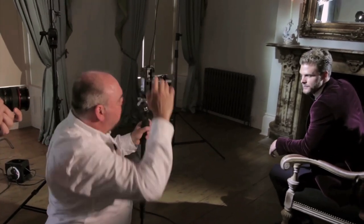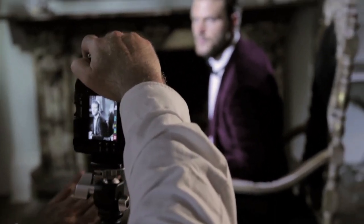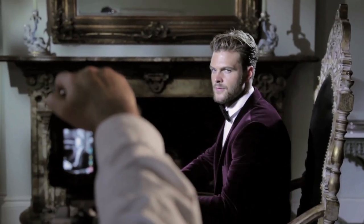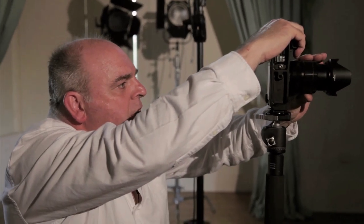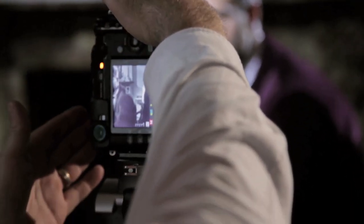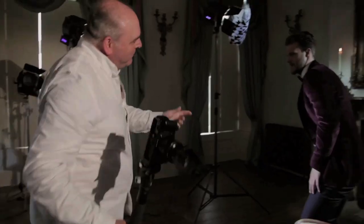Got to choose my background carefully here. I'm going to bring the candle that side of you. Just twist your upper body around a little bit to there. That's it there. Yeah. Lean forward a little bit more. Yeah, that's it. That'll work well. So I've got that there. I'm going to not have the hands in the bottom of frame. I'm going to go into here. Focus, reframe, shoot. And I have a beautiful, beautiful portrait of a very dapper man. Great. Come on, let's go and see what else we can do.